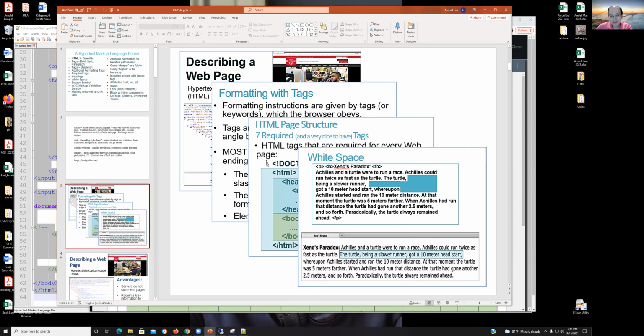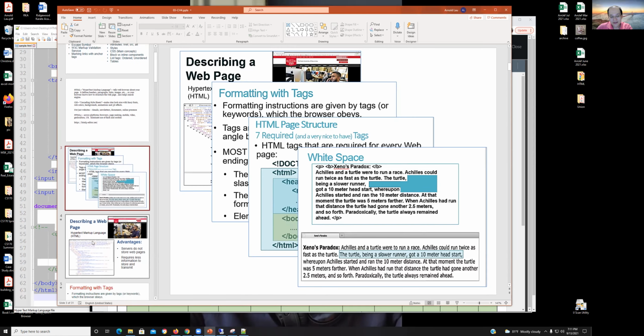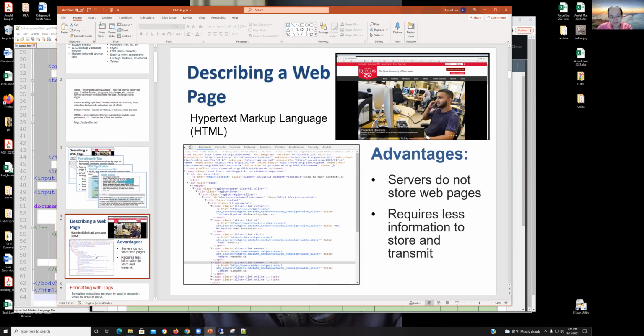So there's different bits of information here. I'm not going to go into it on this page. I'm going to hit it on some of the other pages here, but it talks about the formatting, talks about how you structure the HTML, things like white space, what happens with white space, and we'll cover that because I have those in the other pages coming up.